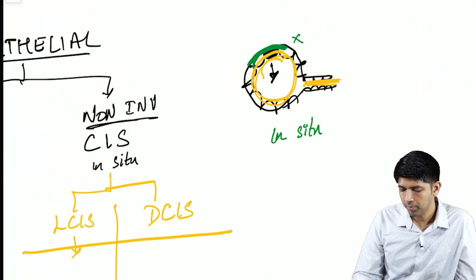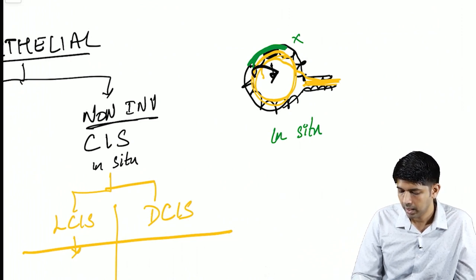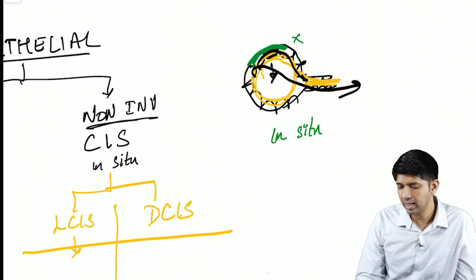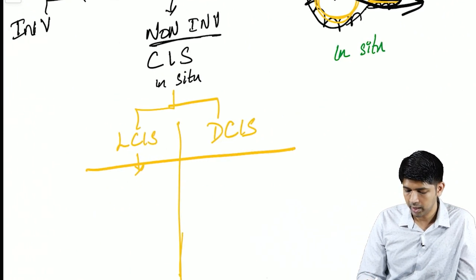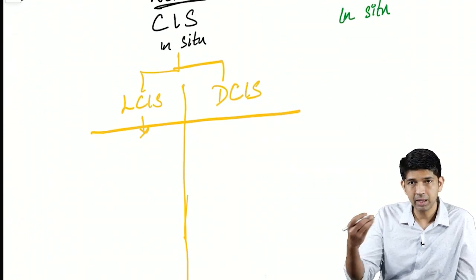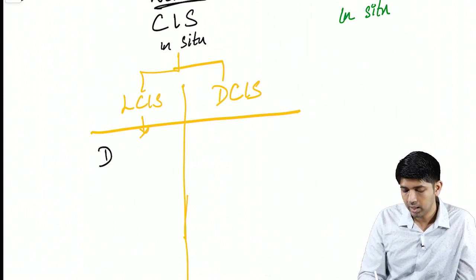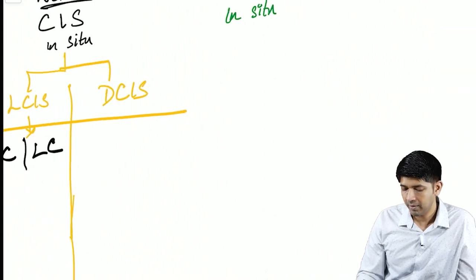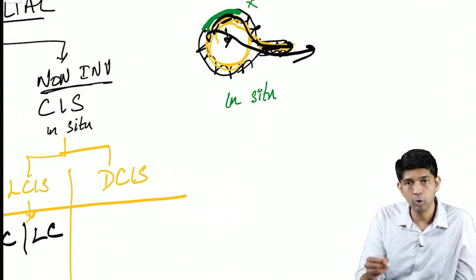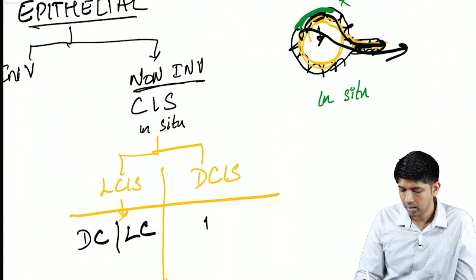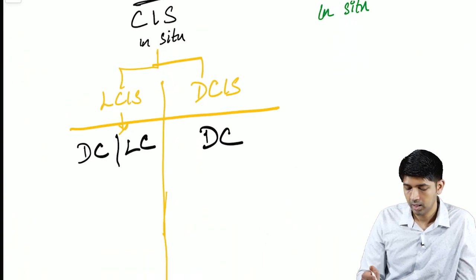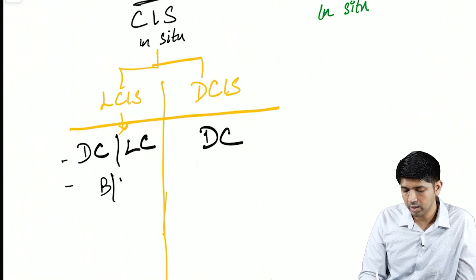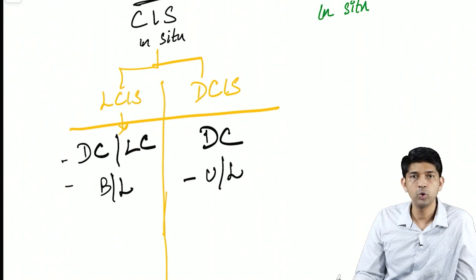because it's in the lobule and the milk production flows like this, this cancer can spread to the ducts. Okay, so in the future it can become invasive and it can become both ductal carcinoma or lobular carcinoma, both. Whereas a ductal carcinoma in situ can't go backwards, so it will only be ductal carcinoma alone. A lobular carcinoma has a higher chance of it being bilateral. Ductal carcinoma is more or less unilateral.